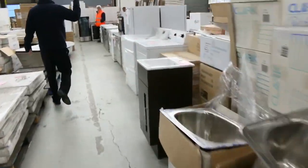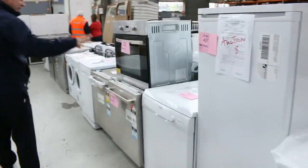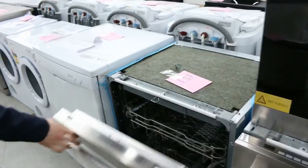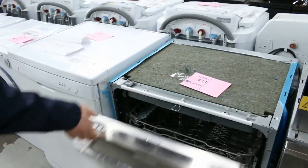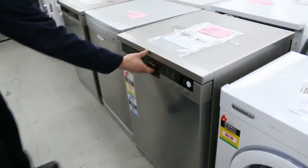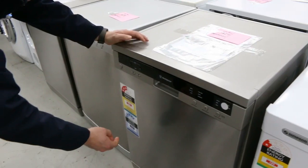We've had a heap of dishwashers come in. Beautiful looking dishwashers — there's Dishlex and the stainless steel ones. These have been going under $200, around the $180 mark, and they've got a 12-month warranty. Then these ones here are my favourite that come through — Westinghouse sends these in quite regularly, I've got one myself, they're fantastic.